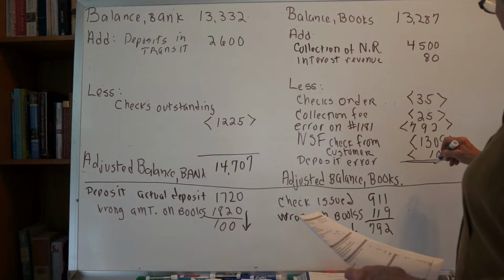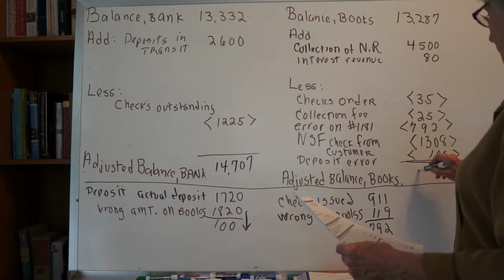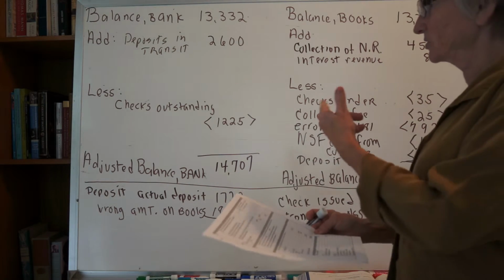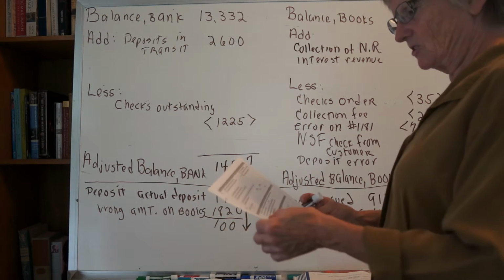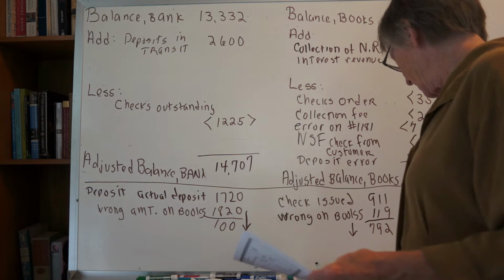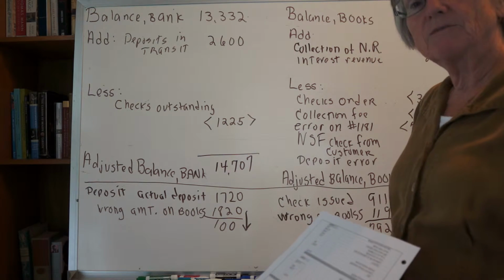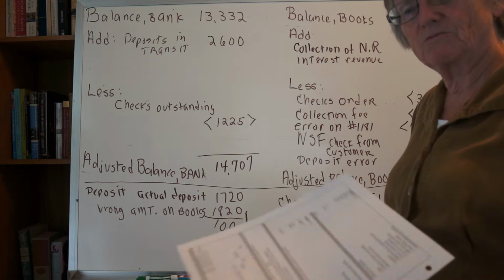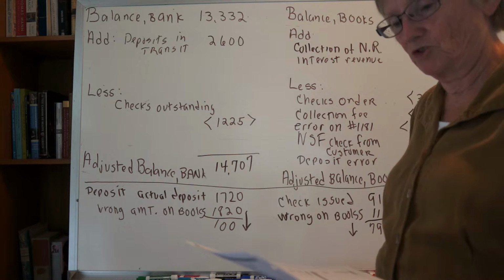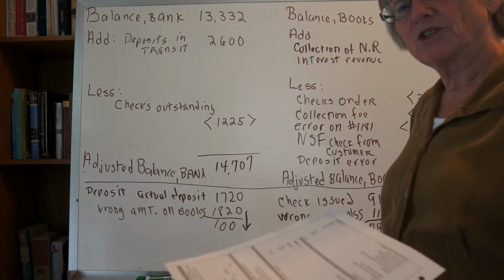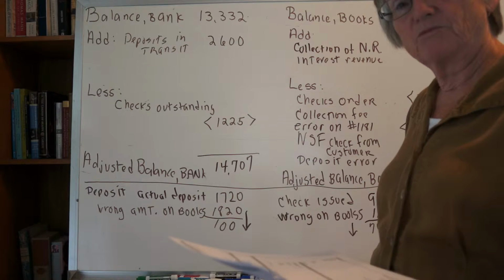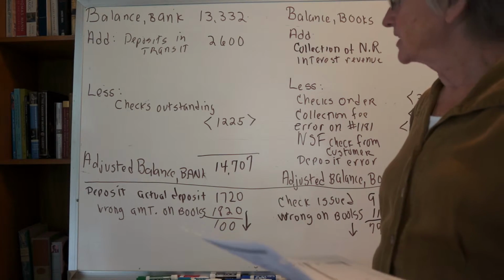We would add this up again, and we would get 15,607. We still don't balance, so we go back and we look and say, oh, well, maybe the bank made a mistake. And so, sure enough, if we look at number 6, this is where the bank included some other company's check in with our checks and took somebody else's out of our account when they shouldn't have. This is a bank error. We don't have to adjust our books. Our books are fine. We call up the bank. We show them the improper check that was in with ours, and they have to adjust their accounts.